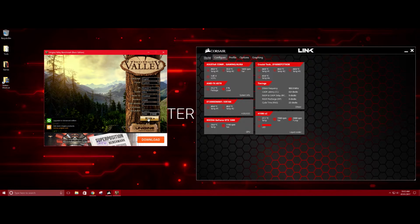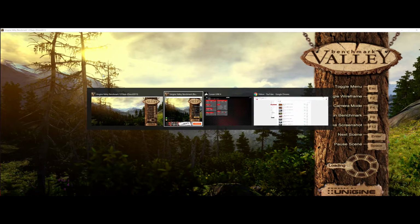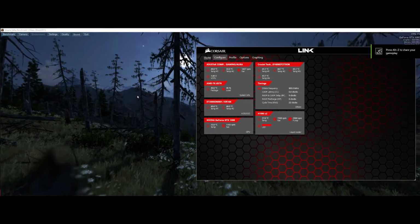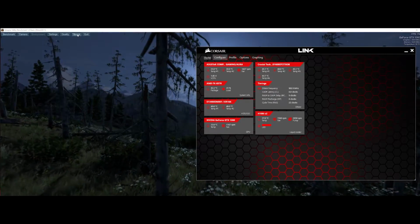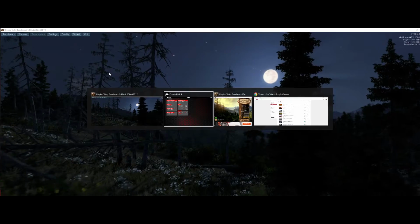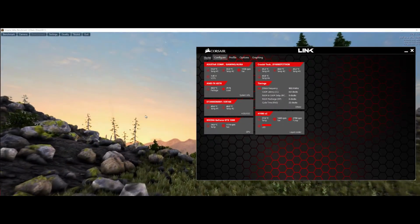It should run in the back to where we can see what the temps and stuff are. I probably still have MSI Afterburner going also. Let's try to get back out here to Link while that's running in the background. Okay, I just wanted to turn off the sound there. Okay, so now we're putting stress on the GPU.